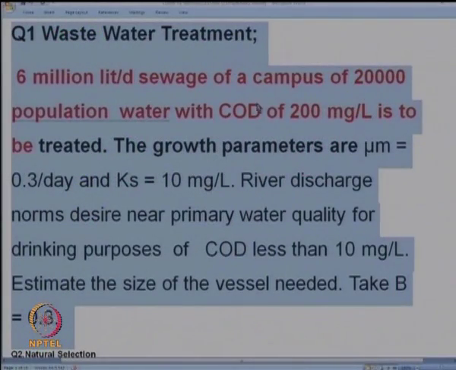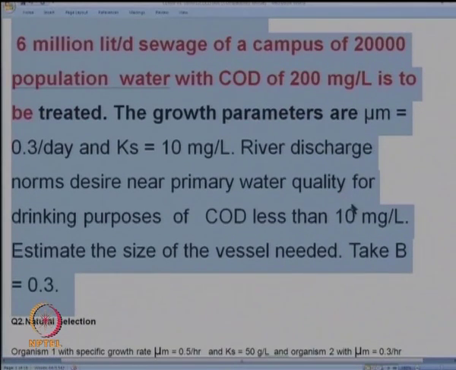All right, we go forward now. Answers, we will not bother about now. You can do it at home. Let us go forward. What we are trying to do in this exercise: I have taken a population of 20,000, and some 6 million liters of water has to be treated. These numbers are similar to what happens in the IIT campus. I put some numbers so that we can find out the size of the equipment that we require. This is the exercise we want to look at.